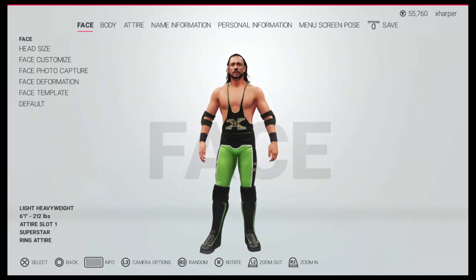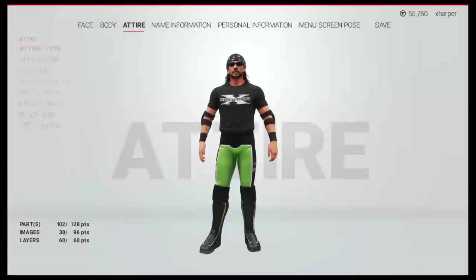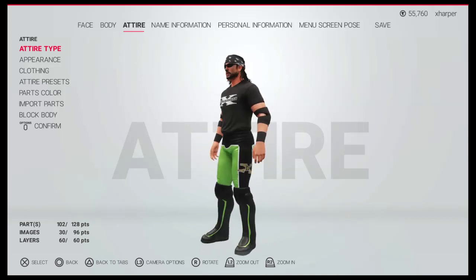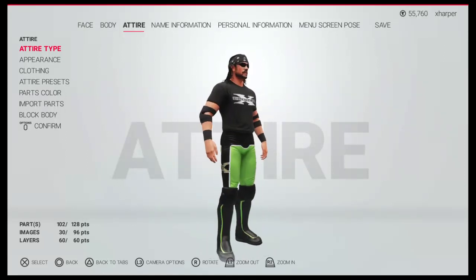Secondly, let's move on to the attires. Now, in terms of its attire, I've just given him a very generic one. I've changed it a couple of times, so that gives you what you get when you first download X-Pac, but for me, I went back in and I just gave him the X-Pac DX t-shirt, the glasses.